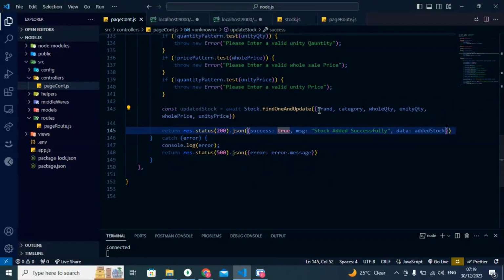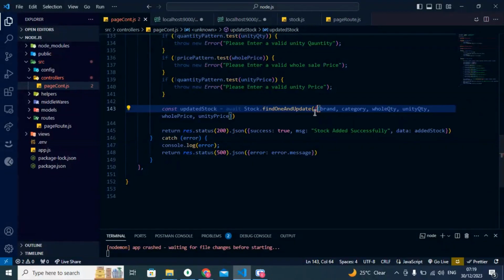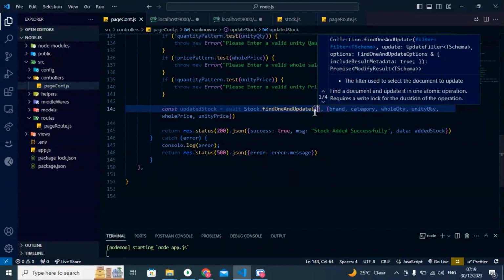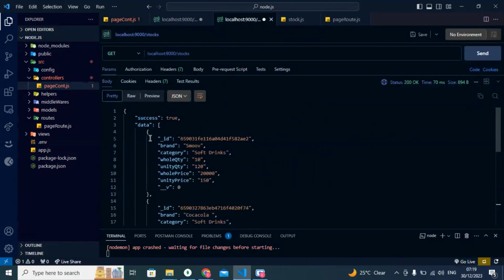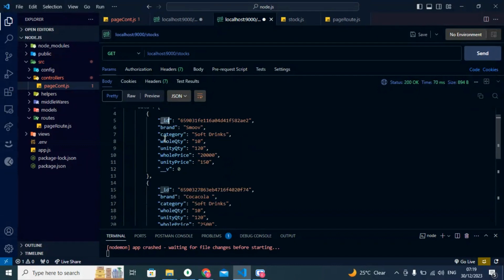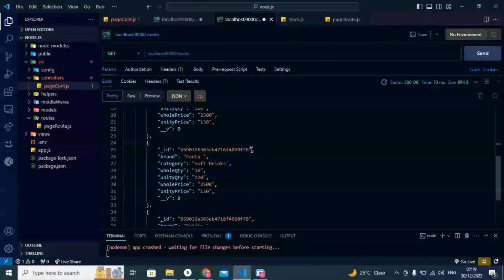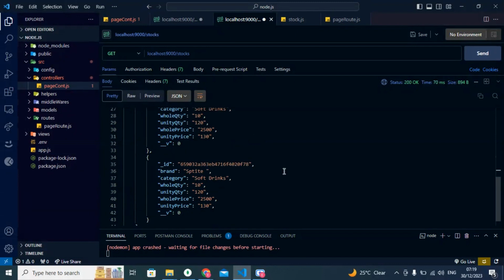So find one, you provide the parameter that it will use to find the stock. So it's finding the id. If you watch here, every stock has a stock id, underscore id. So if you are finding by this id, you find by underscore id, so you know where the id is coming from.